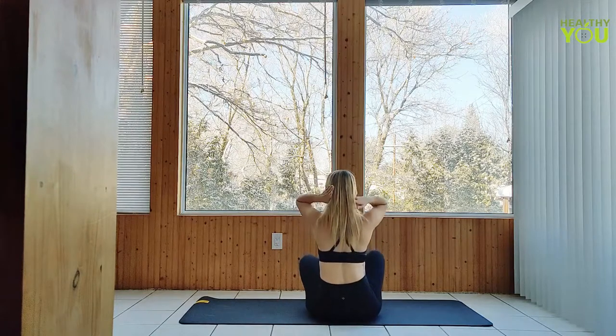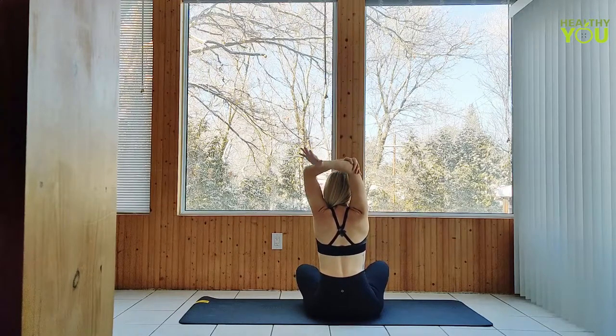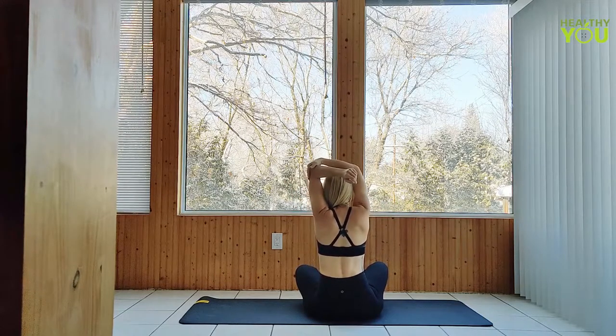Taking your right arm straight up, bending at the elbow, reach the hand down the back of the neck and between the shoulder blades as low as you can bring it. Opposite hand assists by holding the arm here or by helping to deepen the stretch. Let's release and do that on the opposite side.